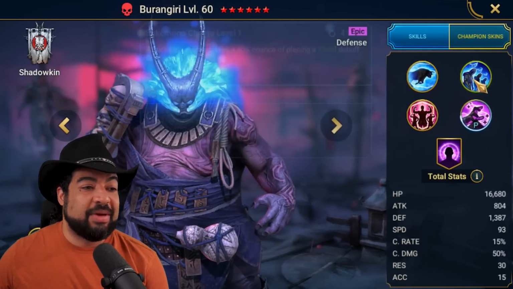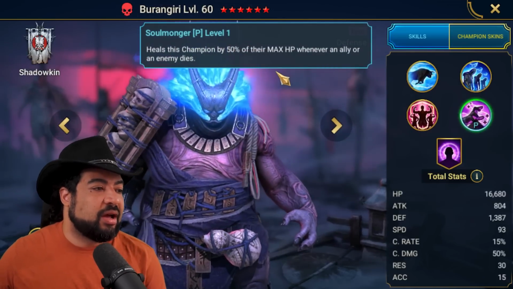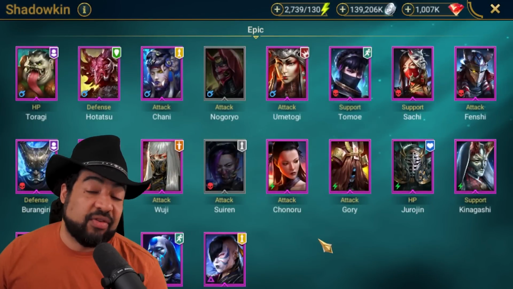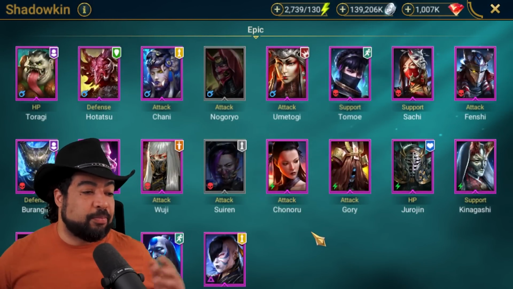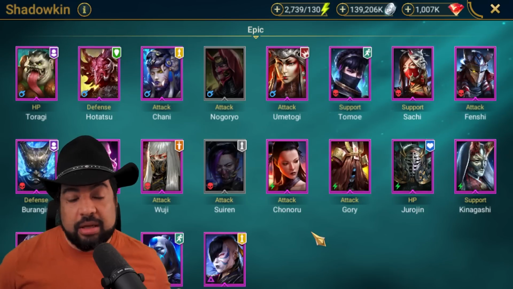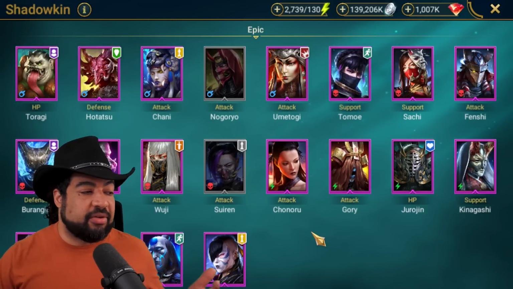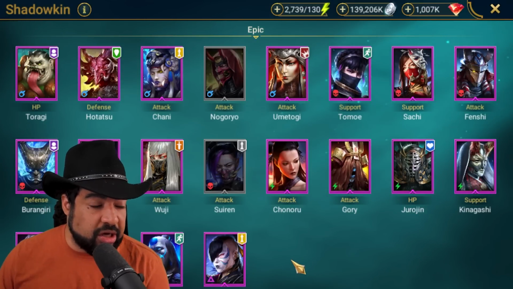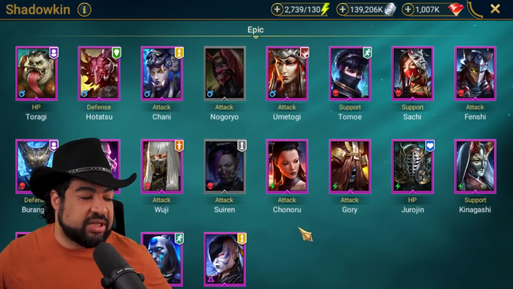The provoke and the stun make him really good for the waves with the CC, and obviously, healing himself whenever an ally or an enemy dies definitely helps as far as getting through the waves and stuff like that with full health. You can go Burengiri, Kinagashi might be a really good combination to bring in as champions. Even if an ally dies, he can revive them. You can put him in a Guardian set, I think would be actually pretty darn good way to approach that as well. So there are definitely a few options as far as getting through this.